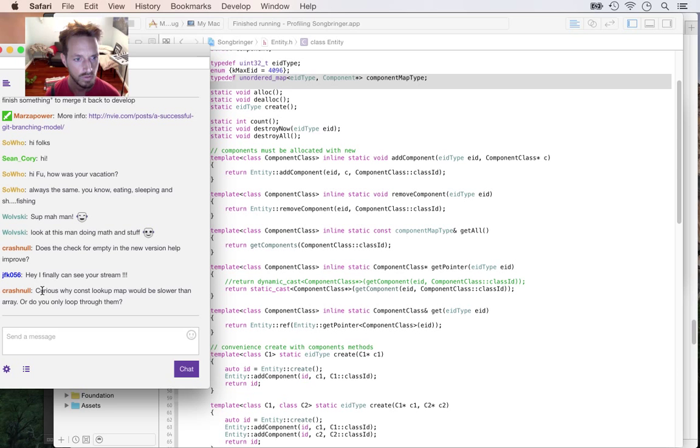Oh, you know what? I finally come up with a good answer to this. Okay, so Krashnall, and also Marzipower, who is wondering about this the whole time. The reason this is so much faster is pretty obvious, because every time I'm going through, it's not just looking up one thing in the map, it's looking up everything in the map. So for example, if I have 400 different render components I need to render, with the old system, I would get the map for those 400 components and loop over every single one of those items in that map.